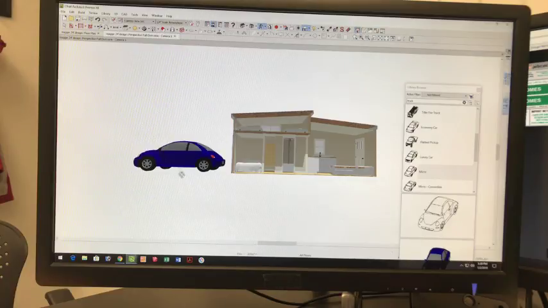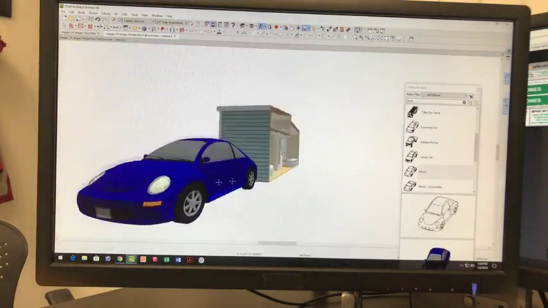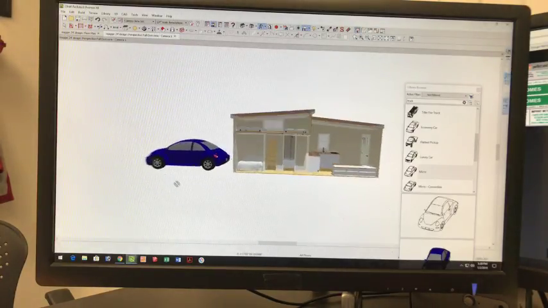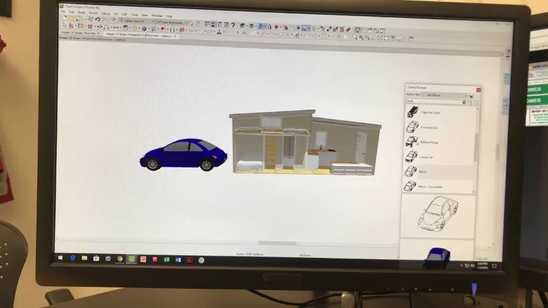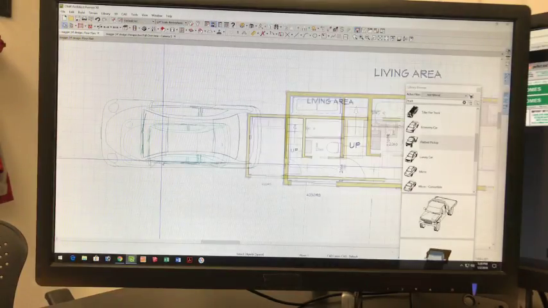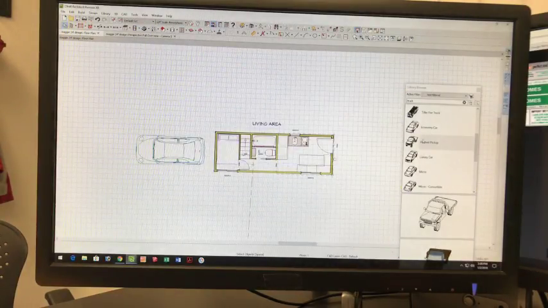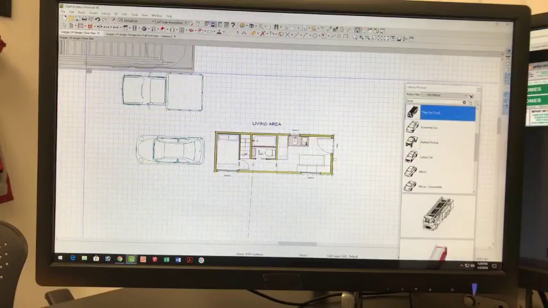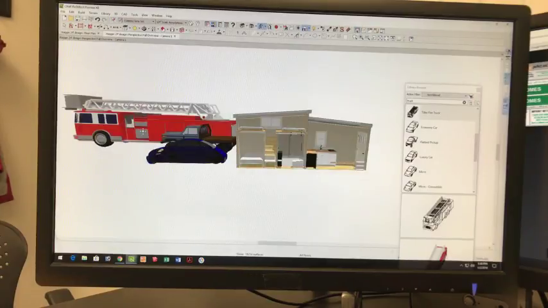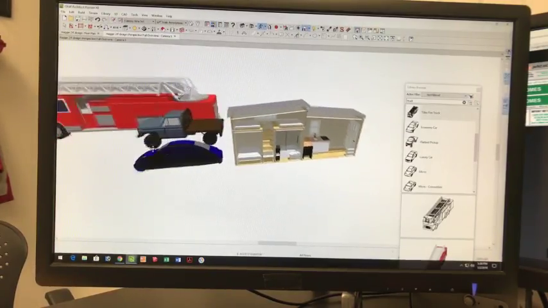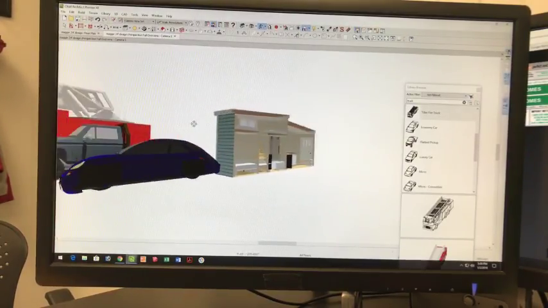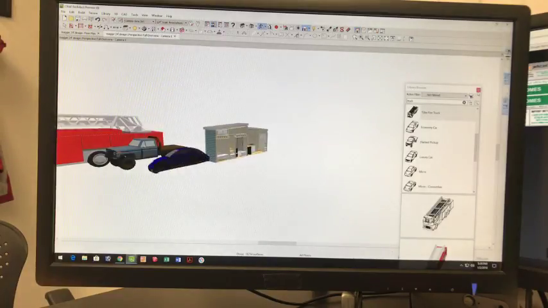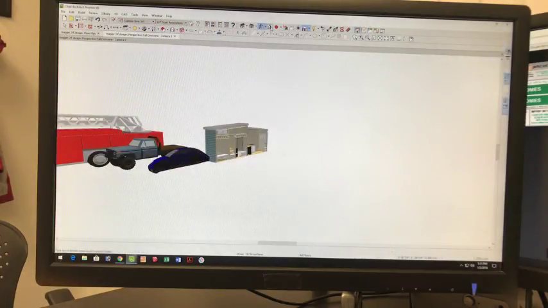We'll put a little bug there. Put a little thing right there. See, and you can put a monster truck in there somewhere. I don't know where he ended up. See, it's like the coolest thing about the program, is we can put all these rad vehicles in there. But there's your Prius.